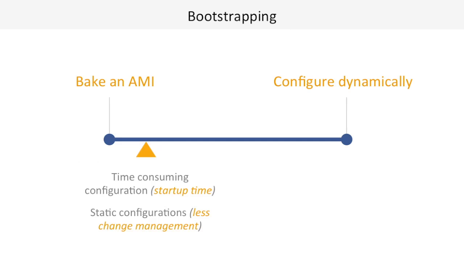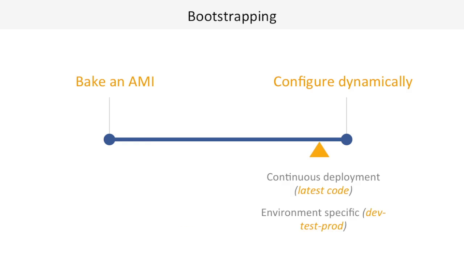So if you think about baking an AMI, think about the constraints you have and how fast you want to start an instance up. So the sorts of things you would bake would be maybe something that's time consuming. So something that you don't want to take up too much time when the instance starts, bake it into the AMI because it's already done. So think startup times, things that are going to take a long time. Maybe doing yum update on a Linux instance to update all your packages is probably not the thing to do every time when you launch an instance dynamically. Do it once and maintain your golden base. Also, things that are more static, so that you don't have to manage your AMIs all the time. So things that are going to change less often, bake into an AMI.